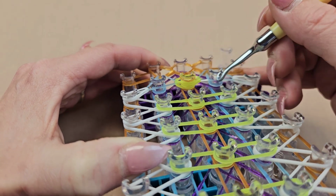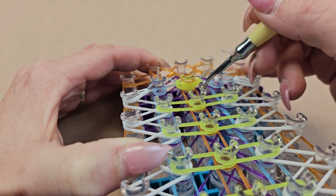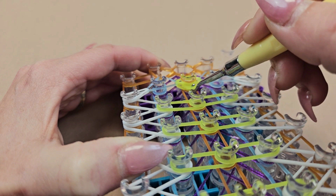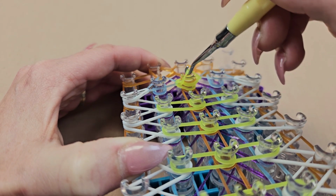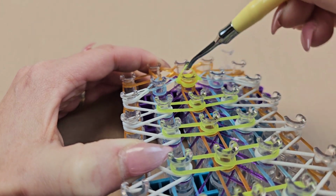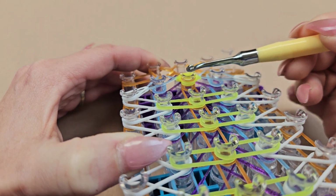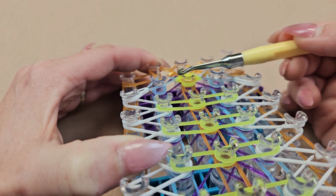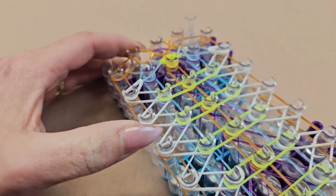I don't normally turn my loom around like this, but I just want you to see what it is that I'm grabbing. So I'm going to grab the second to last yellow first, flip that. And then I'm going to grab the very bottom yellow and flip that. So it's the 2 bottommost, whatever color you have that are your horizontal bands. You're grabbing the 2 bottommost bands of that and flip those over.